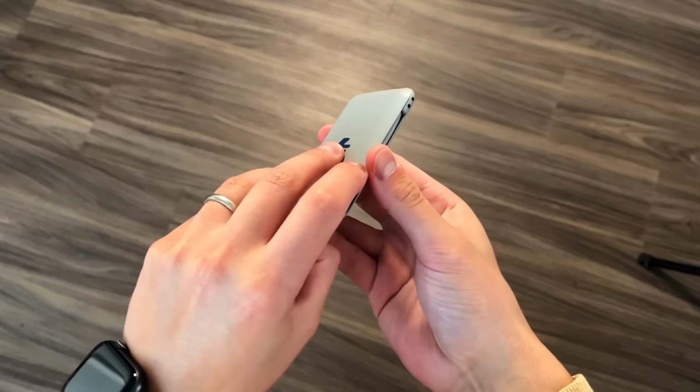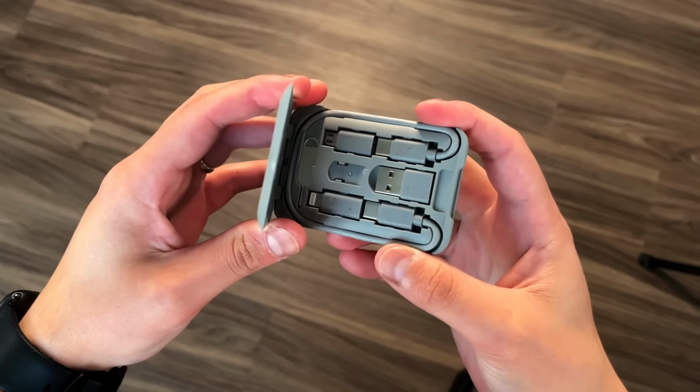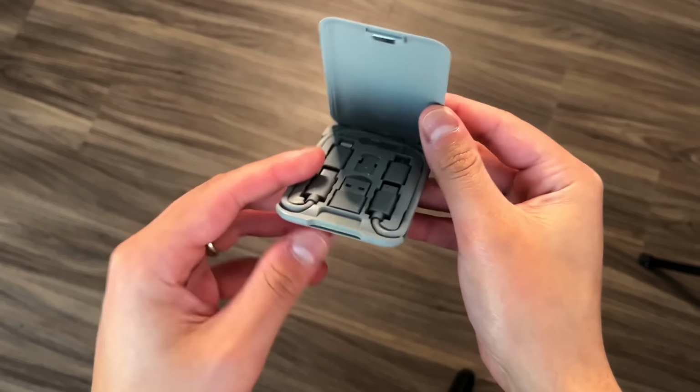And then lastly, we got to throw in a stocking stuffer. This is a little kind of like survival kit by a company called Ampere. They make a bunch of chargers, which we will get one in the studio soon, but this is their little survival kit, which you just slip into a back pocket, put into your backpack. This lives in my backpack because basically it's anything that you would need in a pinch from a connectivity perspective.